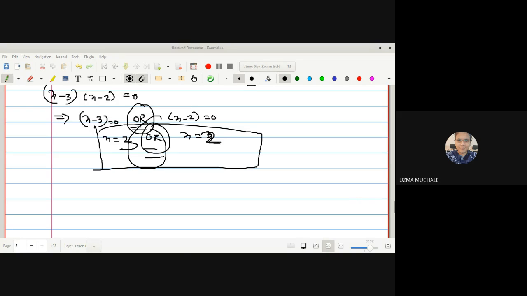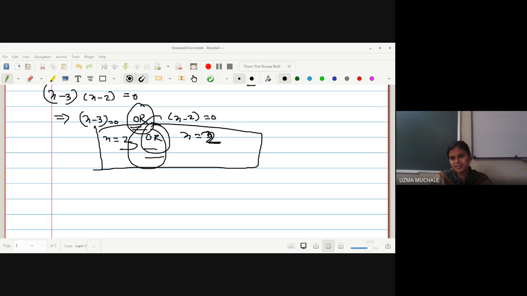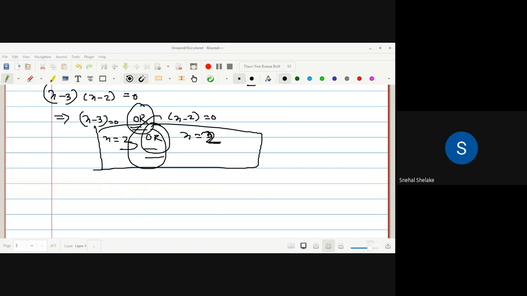Yes, is everyone getting my question? Yes, ma'am. Because for any value of x put in the above equation we get 0. If we put and, then we do not get 0 in the above equation. If we put and, why are we not getting 0? The value of x is 3, x equal to 3 and x equal to 2; if we write and, we would have to say x is equal to 3 and x is equal to 2, and that does not work. The value of the equation will not come 0 then.